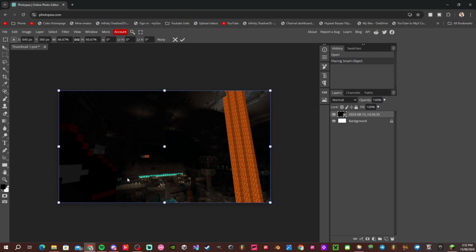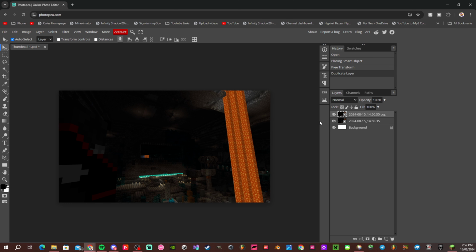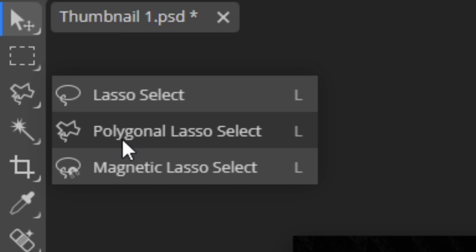But now, here's the fun part. What you're gonna do is come over to the right side here, right click it, and duplicate the layer. Right, once you've duplicated it, then you're gonna go over to where it says the lasso tool, if you have it there. You're gonna want to select polygonal.